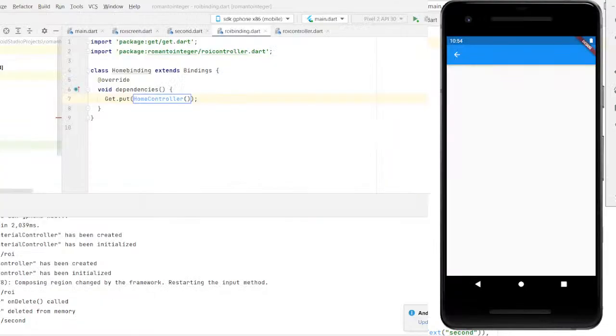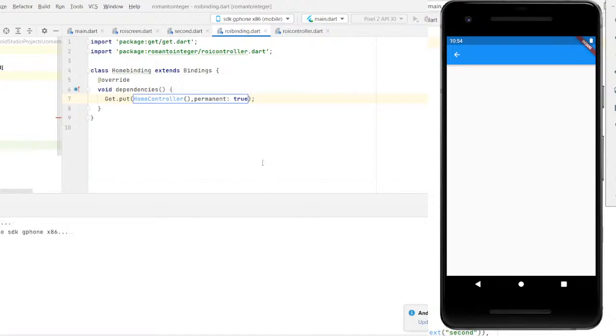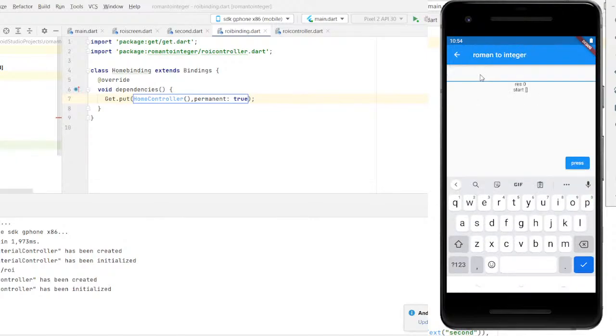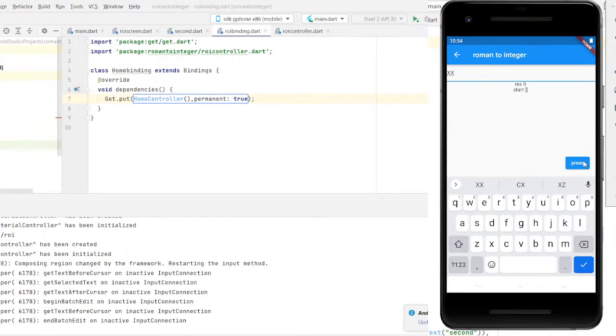Okay, let's go back again. I will use this variable which is permanent. Okay, what will happen? Okay, ROI screen again. Okay, I would write anything, any. Go back.